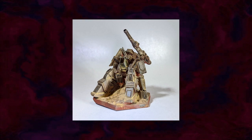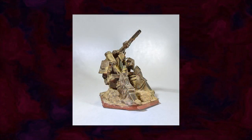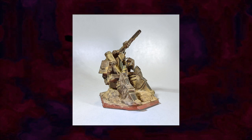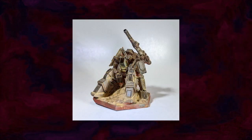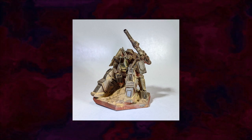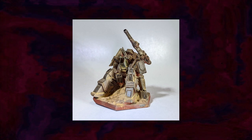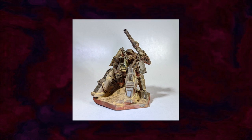So this was all done with a couple of base coats on it where I worked in brown, and then I filled in some of the gaps, some of the places where you would expect to see bare metal. And then there were lots of washes, lots of dry brushing, and then just piles and piles of pigment powders. And that's how I got that dusty sand look all over it.